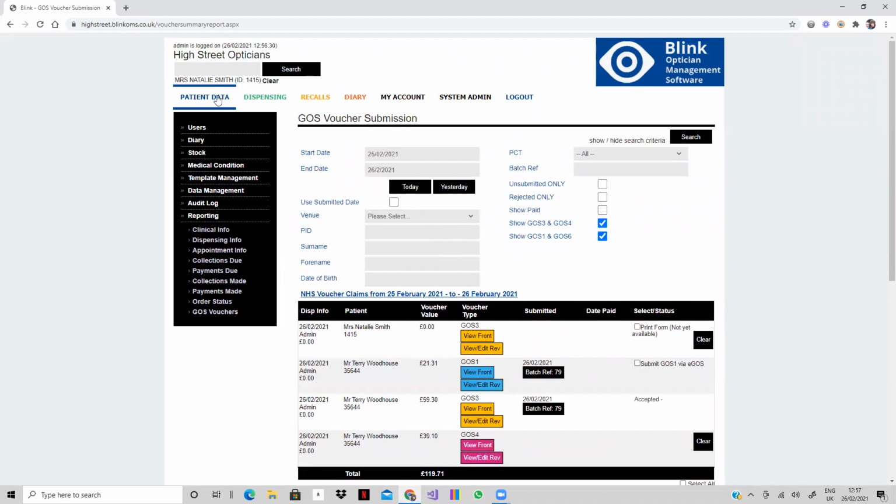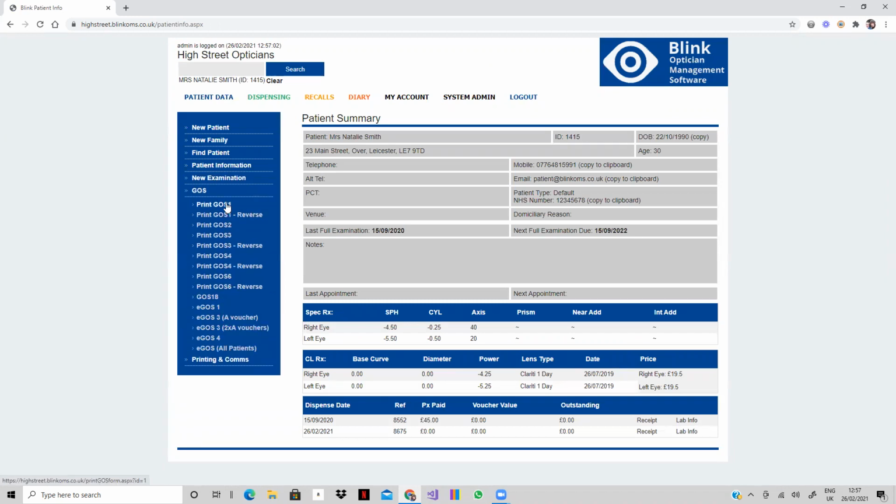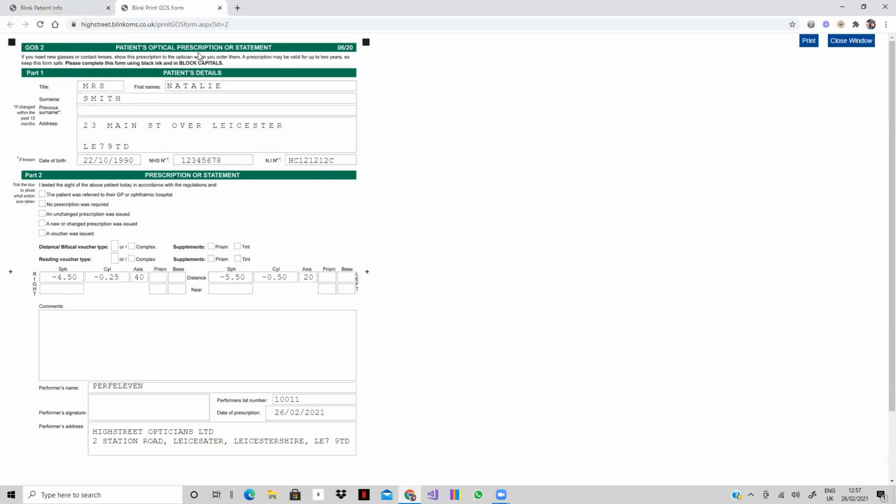The only thing to mention is going back to the printing, which we touched on at the very beginning of the previous session. As I said, some eGOS forms aren't currently available from PCSE. One thing that has cropped up a few times is the eGOS 2s. Apparently PCSE have run out of the eGOS 2 forms.